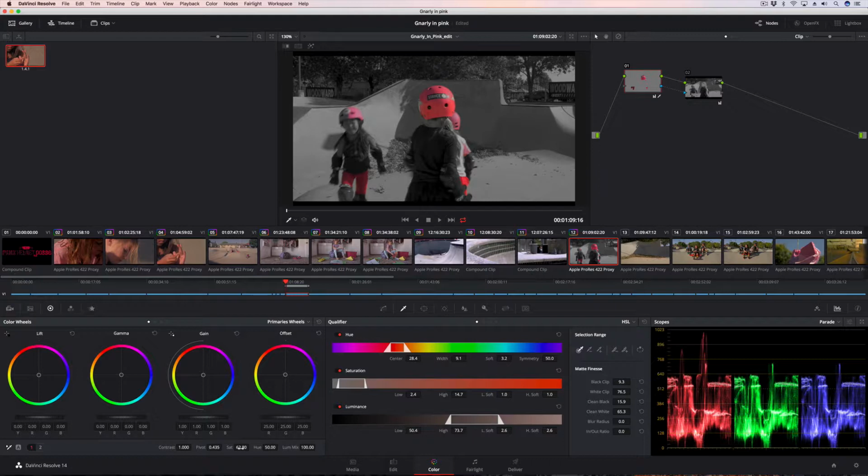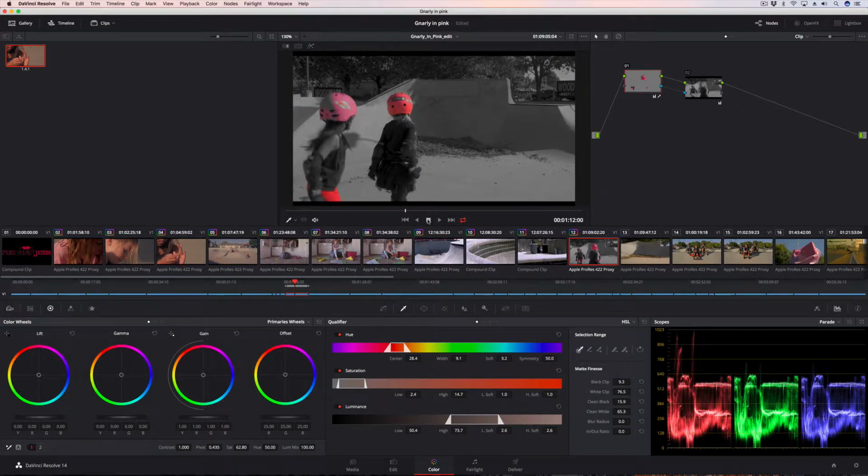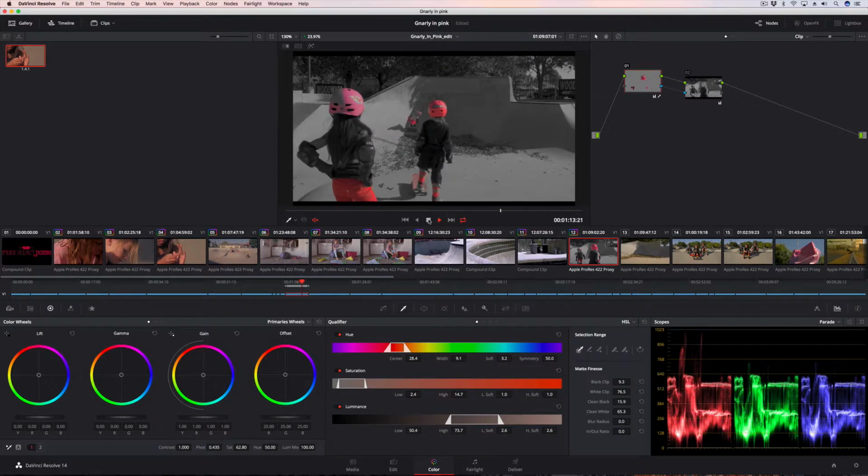And then we go into talking about, so we did this and we can play it and people can see like, oh yeah, wow, that's amazing. That's great. We'll turn off the audio here. Right, so you can see that the pinks are selected and they're really boosting color, and everything else is black and white. And then we move on, we talk about there are other ways to make selections.